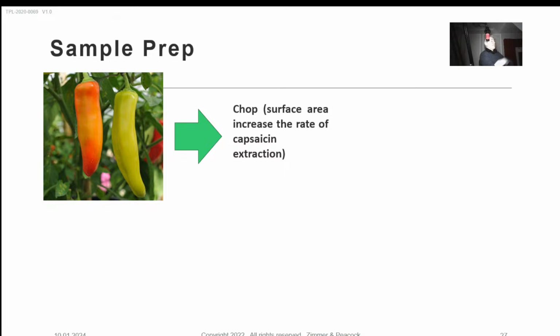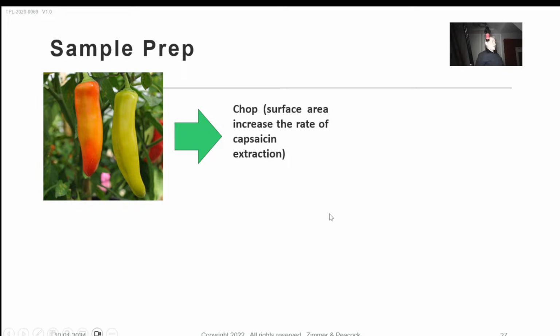The one thing to say is every time you do a manual effort in preparing that sample, you can be the source of error. It doesn't matter if you're testing on HPLC or on the FoodSense. You're doing a manual process, so you can have error due to sample prep. But you have to chop it up and get as much surface area as possible.